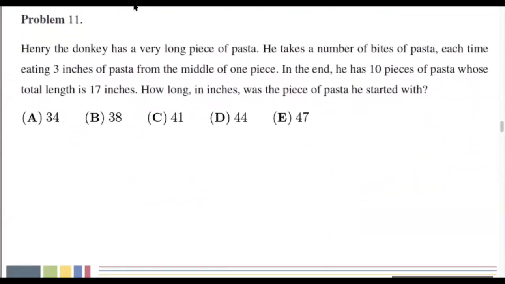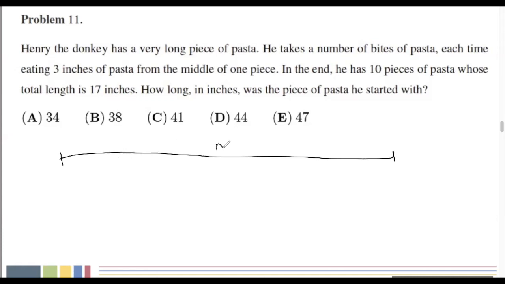All right, problem 11. We have a donkey who has a very long piece of pasta, takes a number of bites of pasta, each time eating 3 inches of pasta from the middle one. In the end, he has 10 pieces of pasta whose total length is 17. All right, so here's what we can do, right?